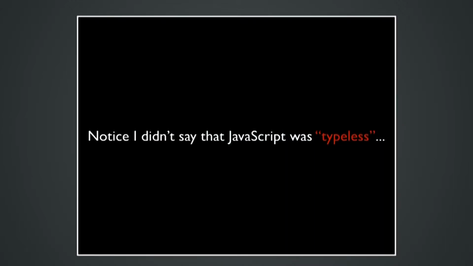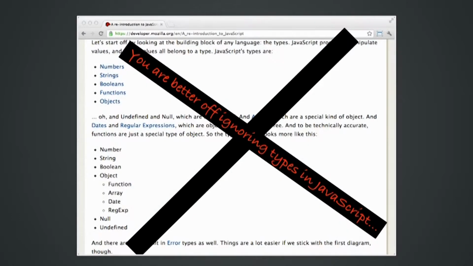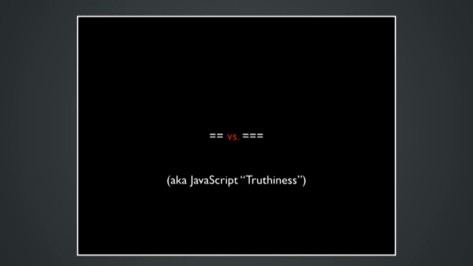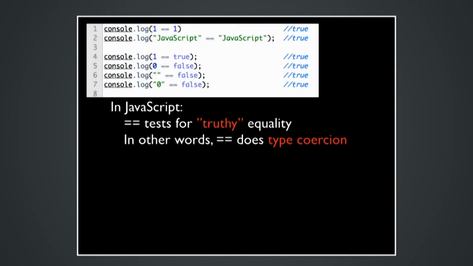So no, I haven't said at this point that JavaScript is typeless. I've said that it's weakly typed. And I will say officially on the record that I think you'll be a much happier person if you ignore data types in JavaScript altogether, because so much of the confusion and the consternation and yes, the bugs that are associated with this particular language have to do with truthiness. Do you use 2 equal signs or 3 equal signs? Well, the question is, do you want true equality or just truthy kind of equality?